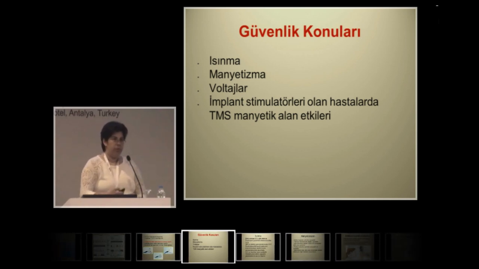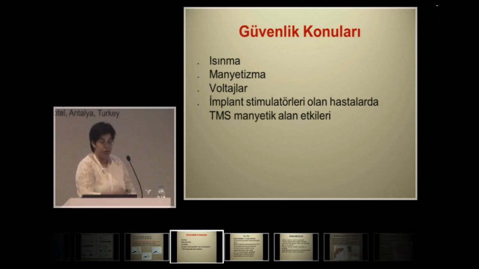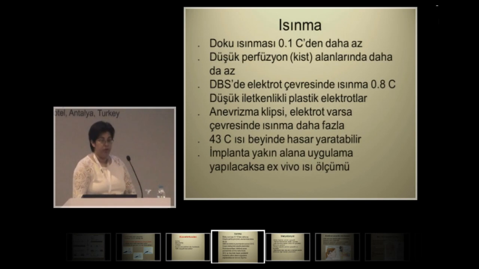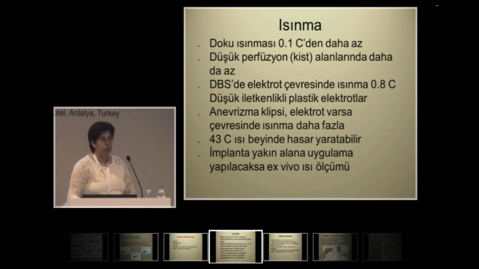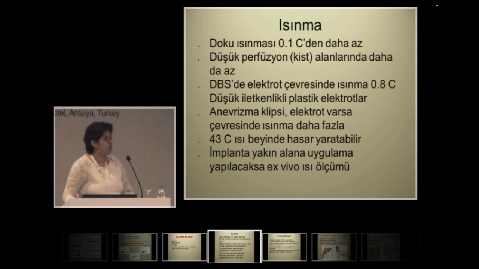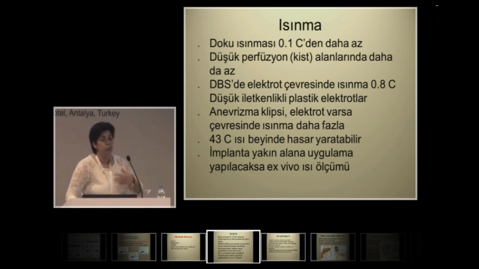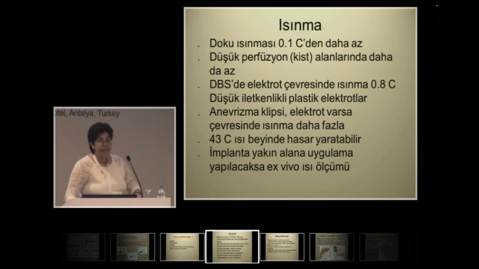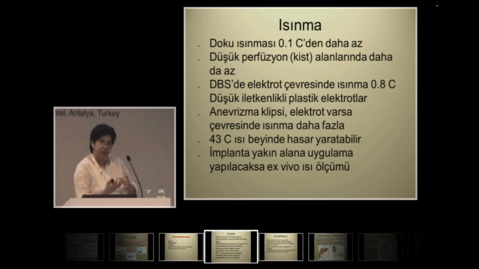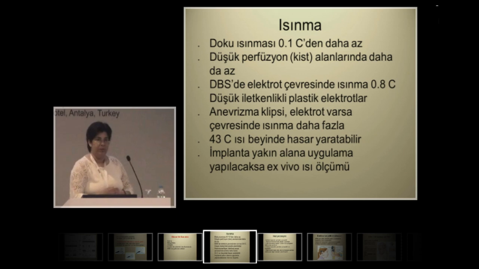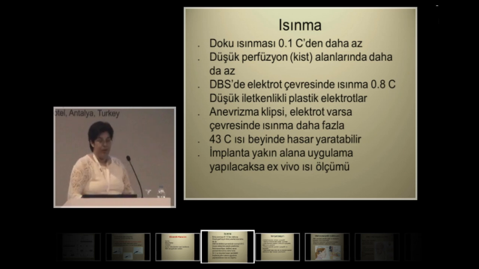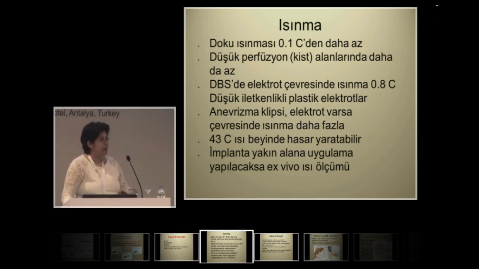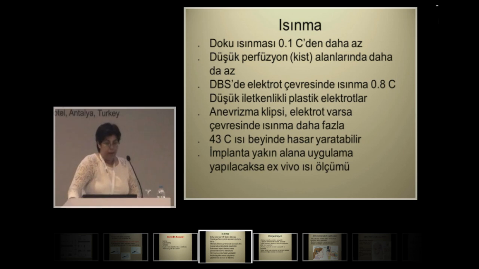Now let's discuss the safety issues. One of them is heating up. So you just give an electrical shock to the brain. Does the brain heat up, and does it lead to tissue damage? According to the studies, the heating up of the tissue is less than 1 degree Celsius. However, if the area of application also has a cyst where there is low perfusion, or there is atrophy in the same region, then the temperature elevation is even less.